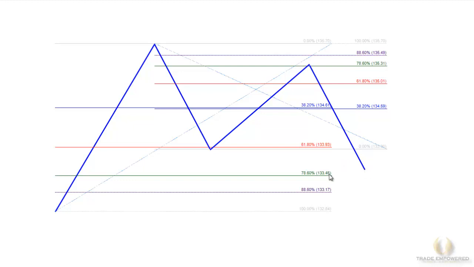We're looking for our 786 Fibonacci retracement from our X to our A leg. And then lastly, we'll take our Fibonacci extension tool from our A to our B, swing high to swing low this time, and back up. And we'll look for our 127. The area between our 127 Fibonacci extension, our 786 Fibonacci retracement, and our ABCD pattern completion is the kill zone for our Gartley pattern.